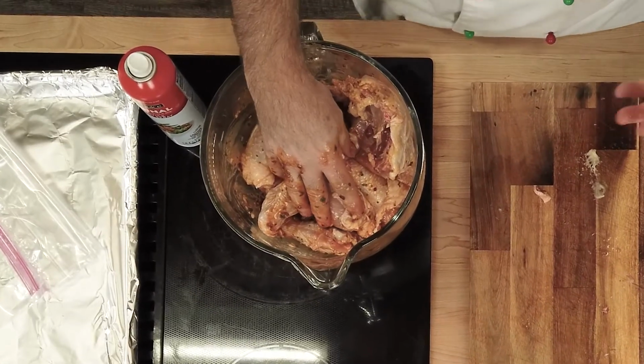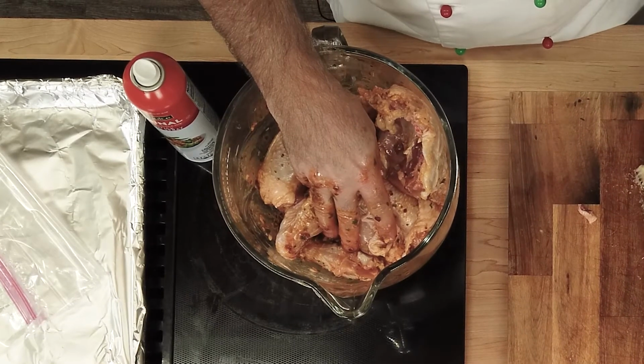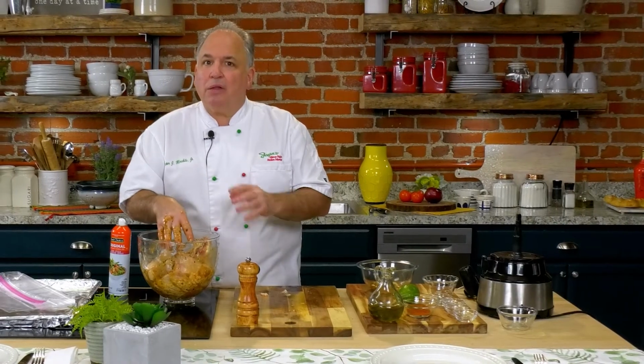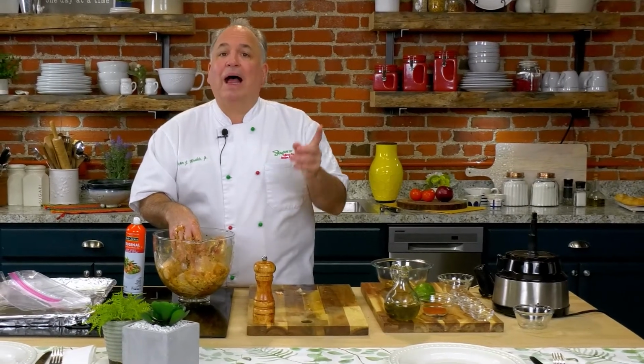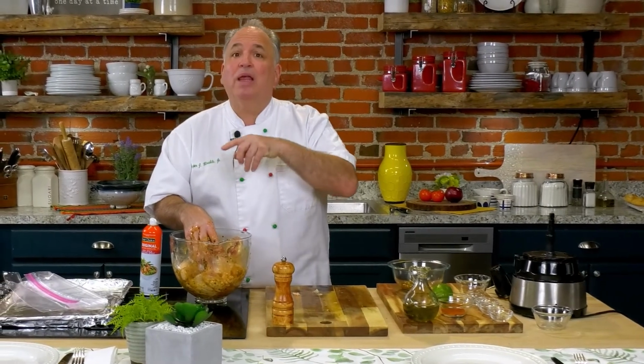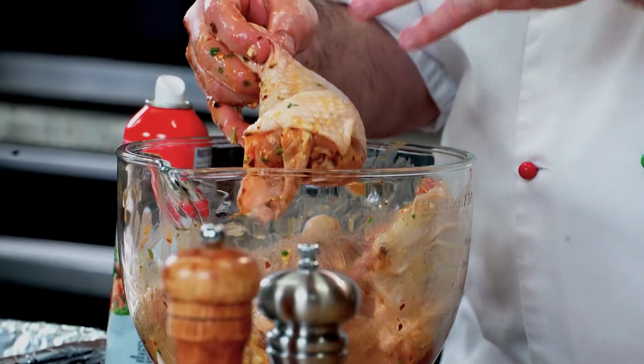Have a big bag. You could put it in a storage bag and put it in the refrigerator for an hour or overnight, like I said. But you need to let this sit for a little bit. Also, I have not put my salt and pepper on. I'll do that when I actually put it in the oven. And I'll tell you why, because I really don't want the skin to come off that bone.